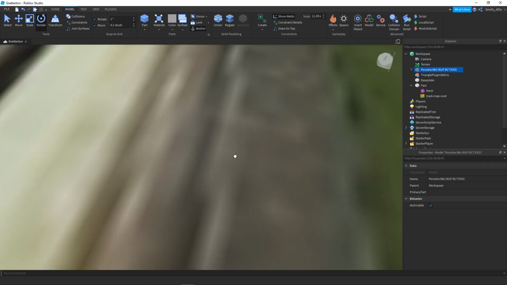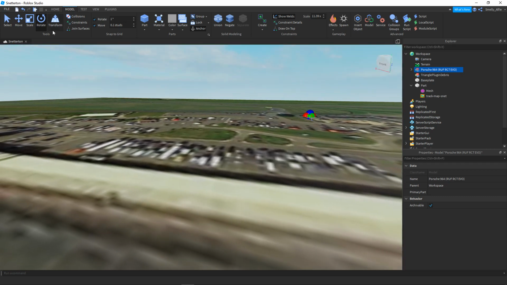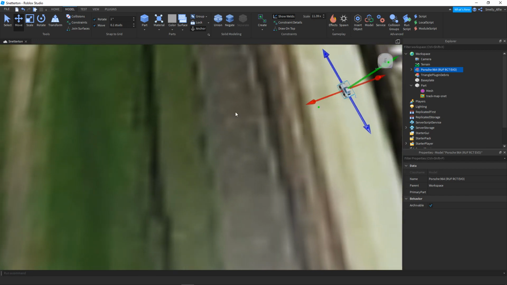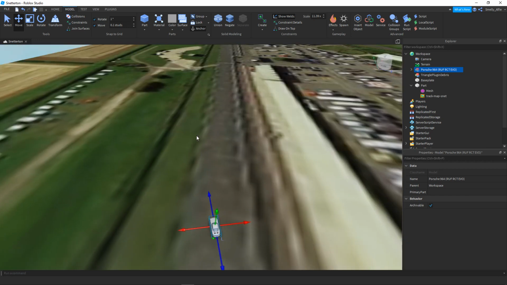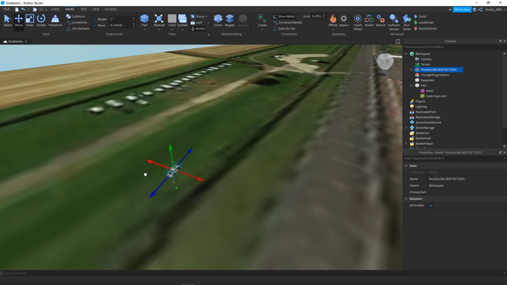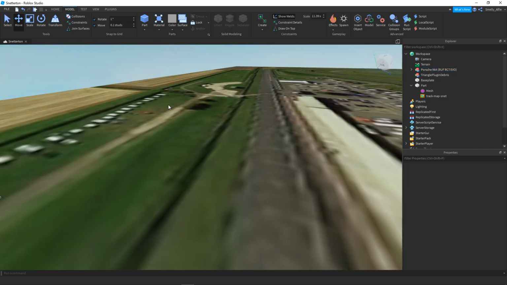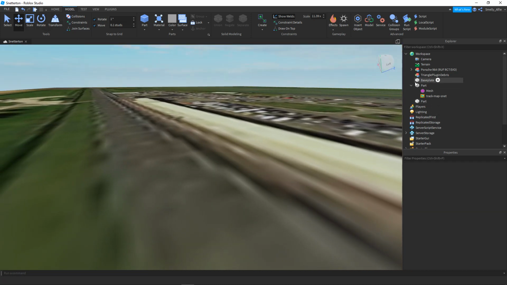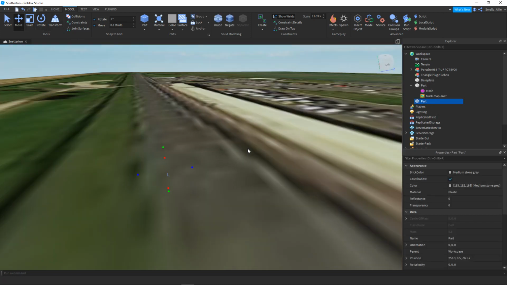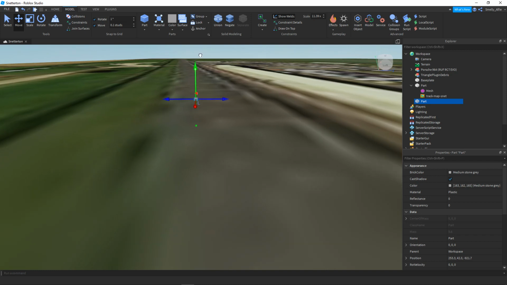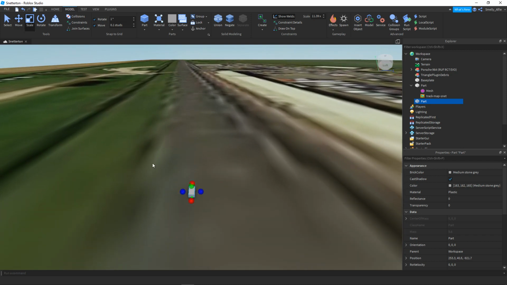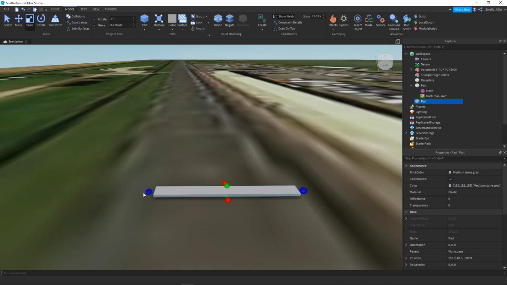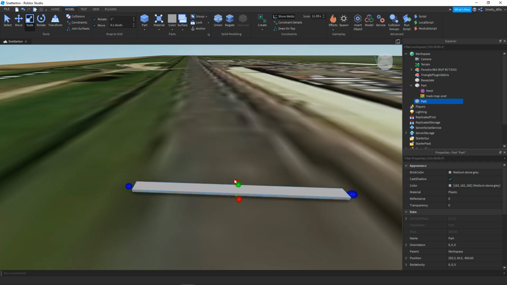Okay, so let's come back over here to the start finish. You can start anywhere you want, but obviously it just makes sense to start over at the start finish. But now we're going to start building the track itself. So what you'll want to do, you might as well keep a car in here. What you want to do is put a part down. And then you'll want to stretch it out to cover the width of the road.